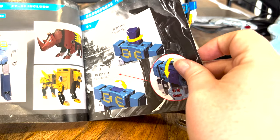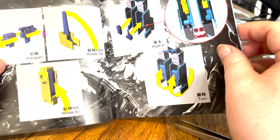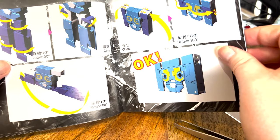Congratulations on purchasing the little giant cassette trio. Please read these instructions carefully and they'll give you years of trouble-free Decepticon hunting.